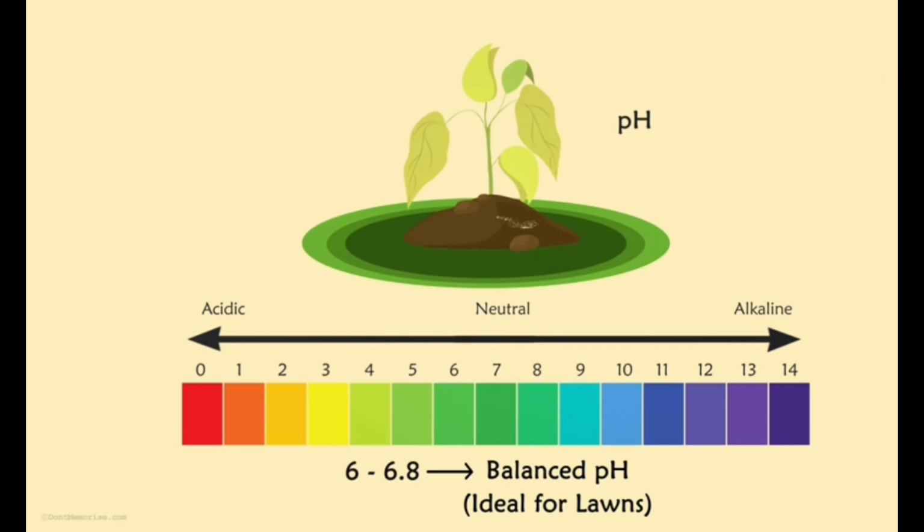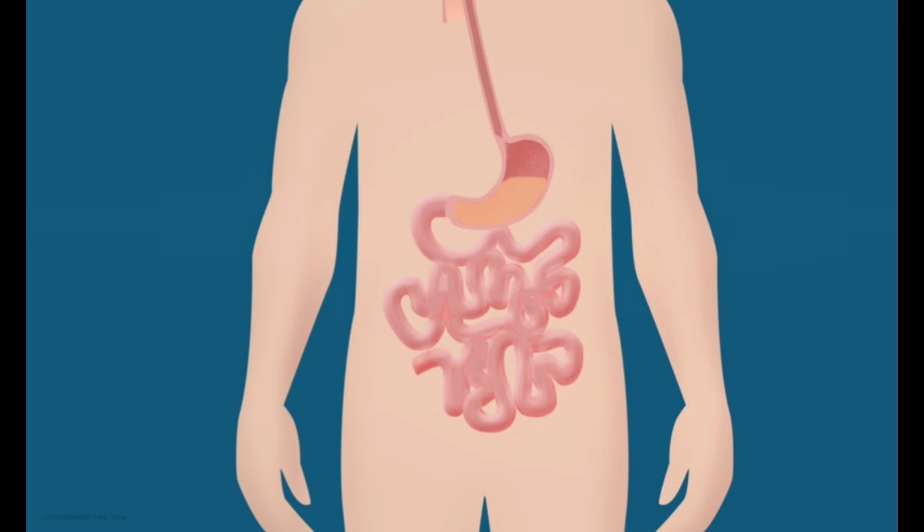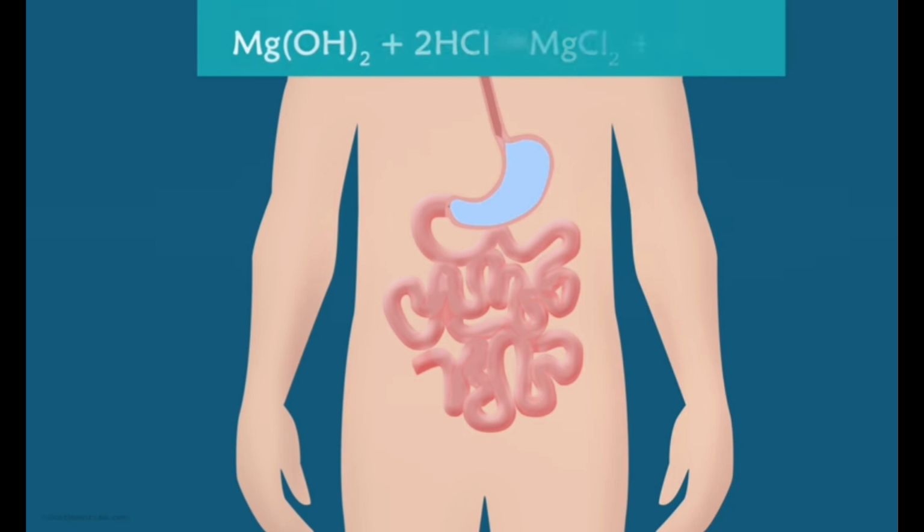And does it affect us too? By now, you should know that our stomach produces hydrochloric acid, which helps in digestion. Sometimes, if too much acid is produced, it causes pain and irritation. It can even cause ulcers. In order to treat this hyperacidity, a patient is advised to take antacid tablets or antacid suspensions. And these antacids neutralize the excess acid.